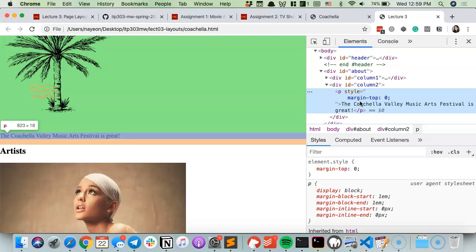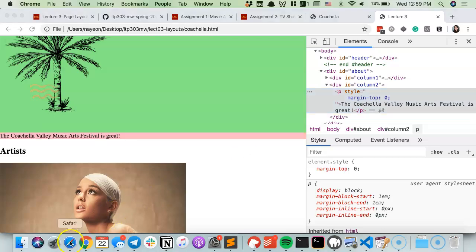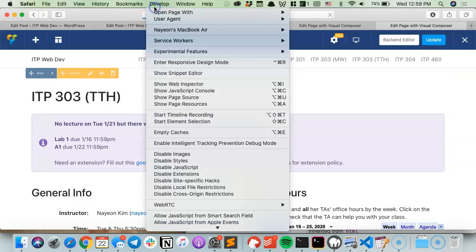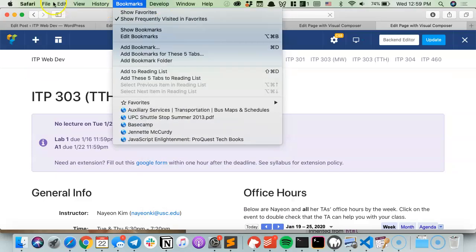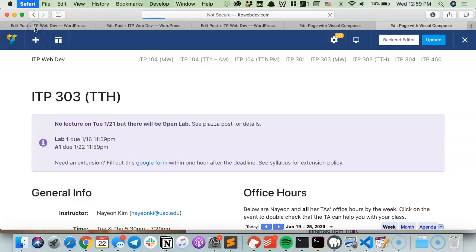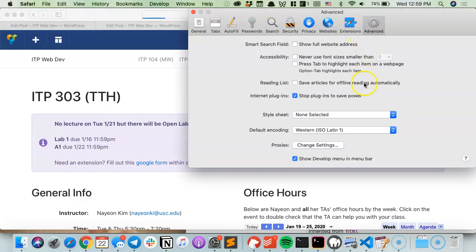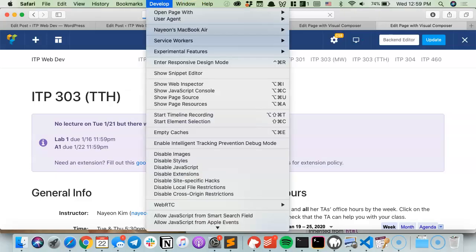Is there a way to inspect in Safari? There is. Yeah, it just looks a little bit different. I think you might have to go to preferences first and enable it. Go to advanced, and there's show develop menu bar on the bottom here. Once you've got that checked, hopefully you see this develop menu show up.